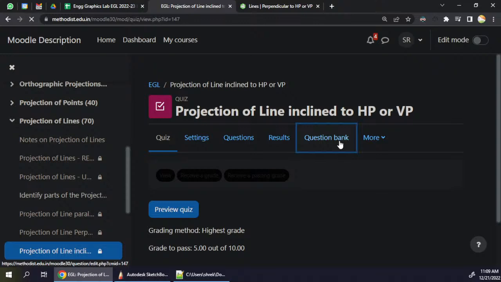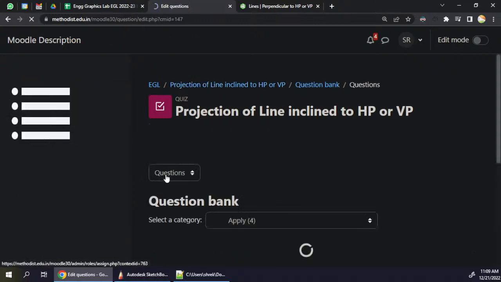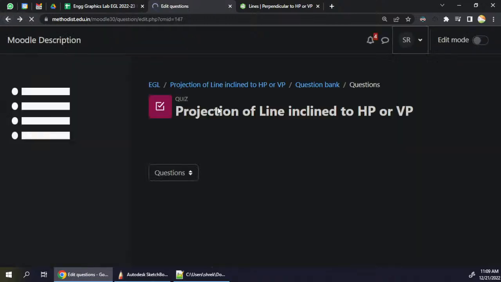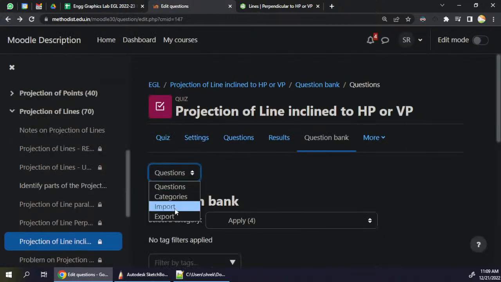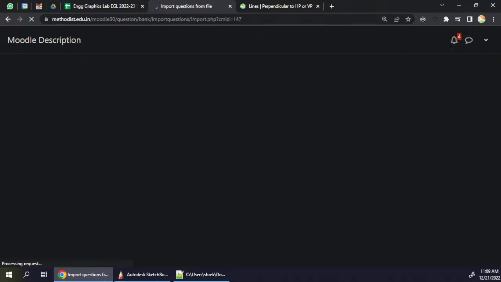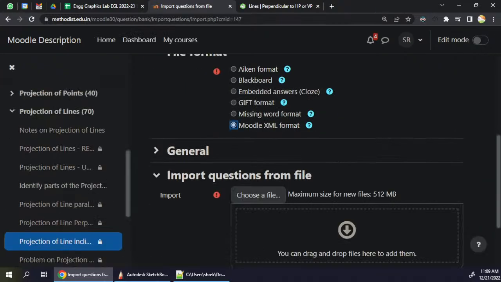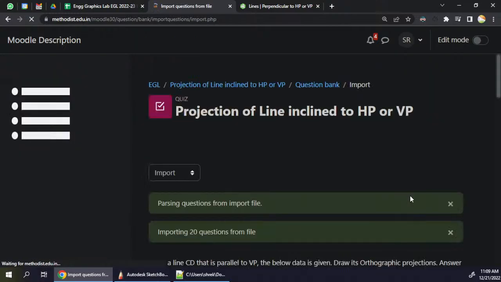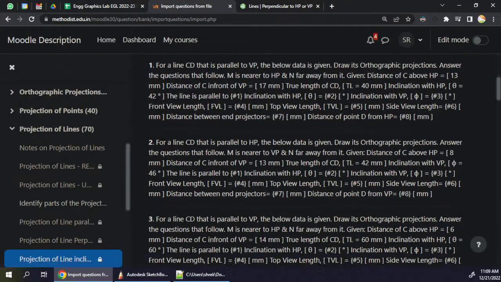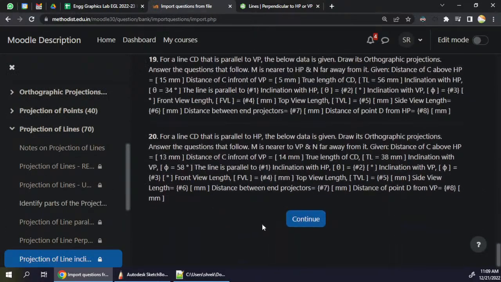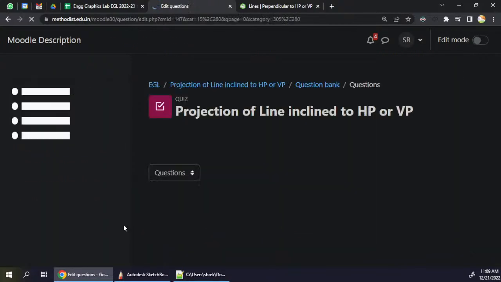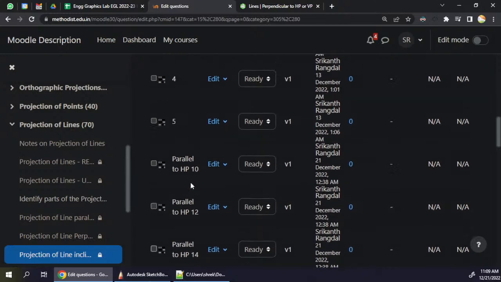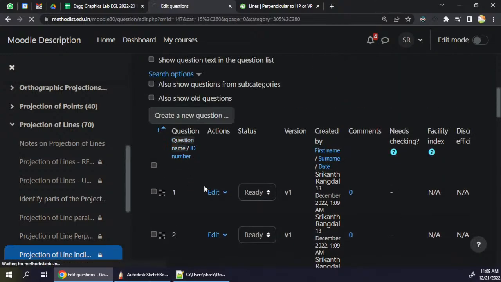So let's go back to the question bank. Go for, okay, import. This is an XML file, and that's where we import it. You can see the 20 more questions have been imported, and this time I've taken care of the numbering as well, so we'll get it in the right order.